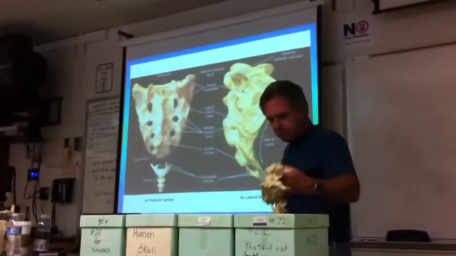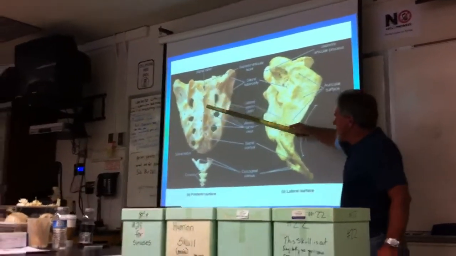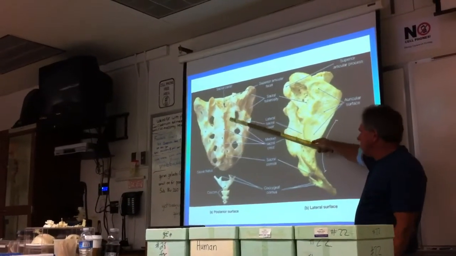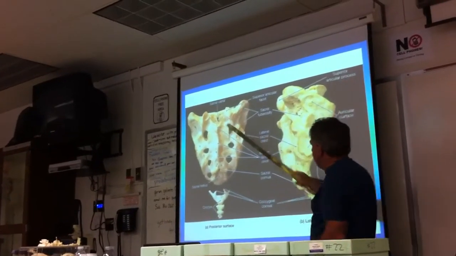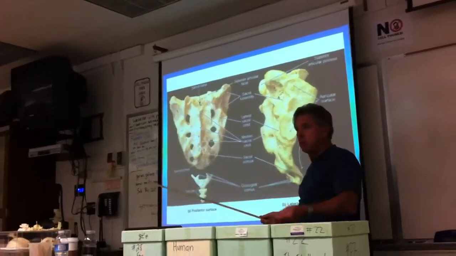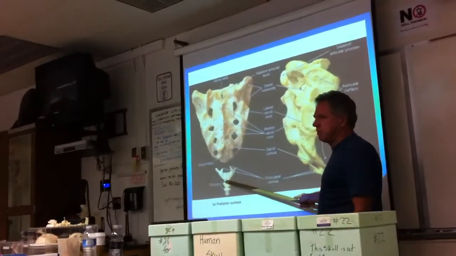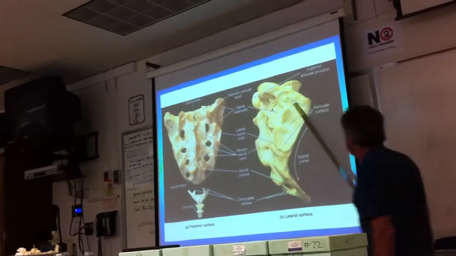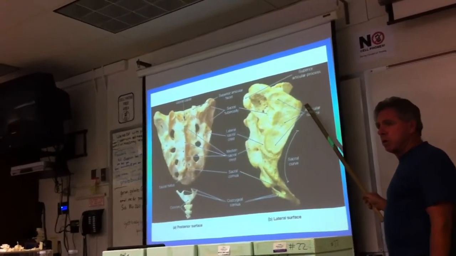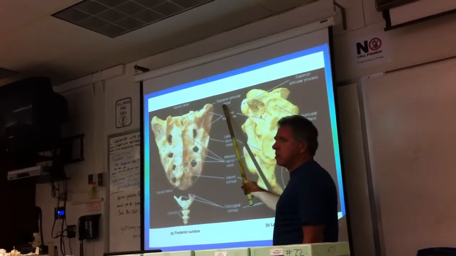Here's what it looks like. Where's my stick? Okay. So it's got this little raised crest in the center, and this is called the median sacral crest. It's got the sacral canal where the spinal cord runs through, and little holes where the sacral nerves, sacral plexus and things emerge. And these are the foramina. I don't do the coccyx or the tailbone. Here on the side, see, it looks like an ear. It's called the auricular surface, and this is where the joint forms for the sacroiliac joint.